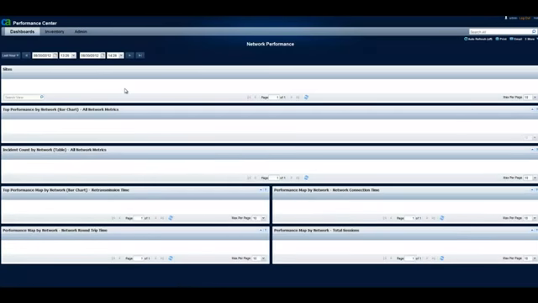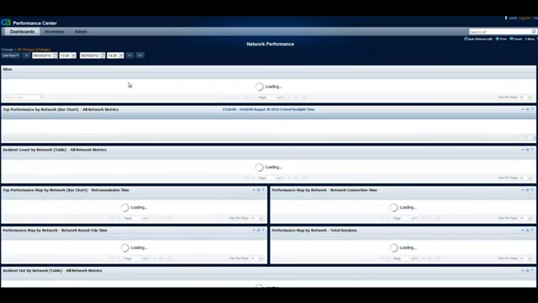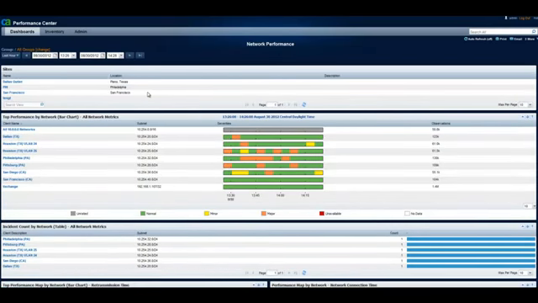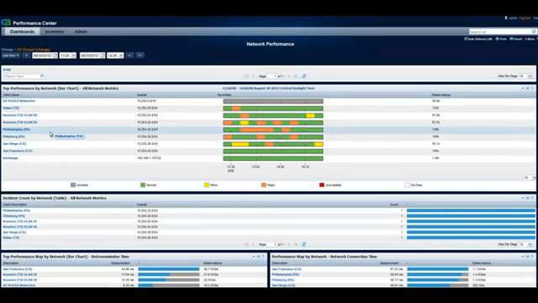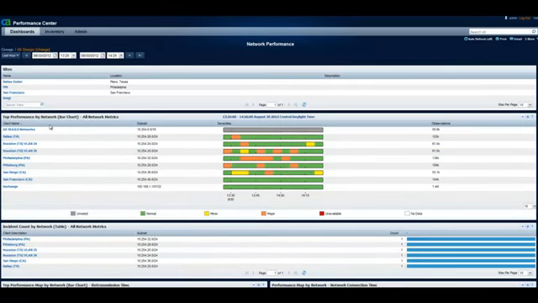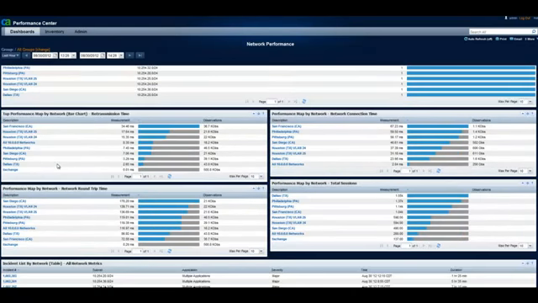Now, another thing that we have in the product, of course, which is highly visible, are top-in and deviation from normal views. What the top-in views do is they allow you to see your infrastructure in terms of the worst performers bubbling to the top. So for example, you can see here in the top performance by network, this is a view coming from our ADA appliance. We can see the worst performing networks within this infrastructure. We can scroll down, and after we see the time-based statistics for the network, we can see the number of incidences in terms of worst performers.